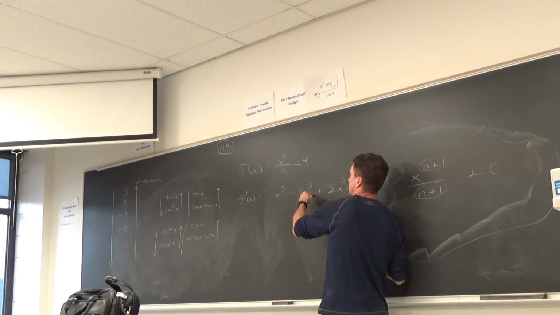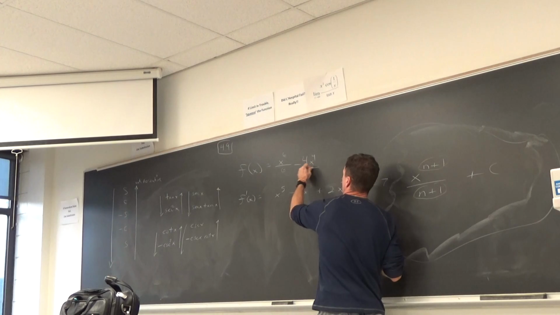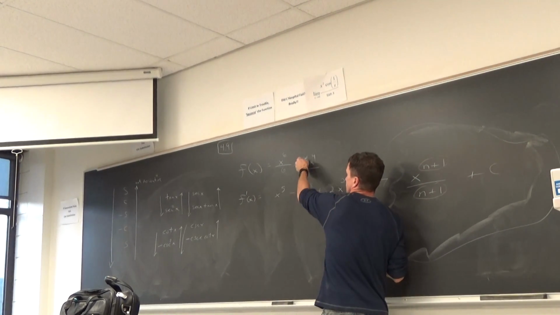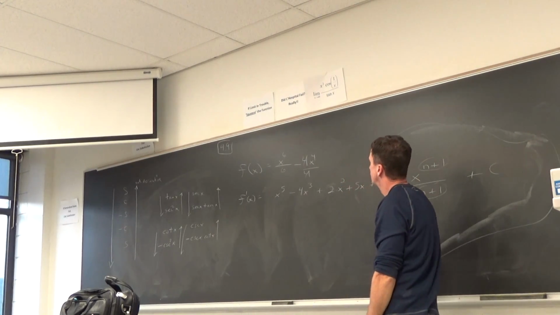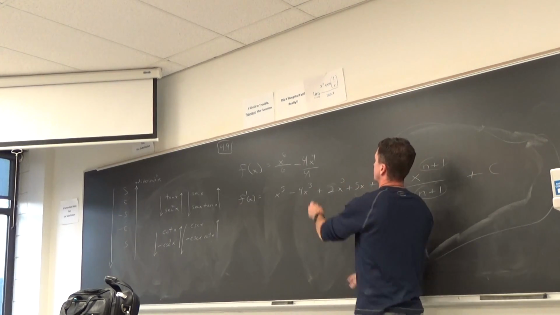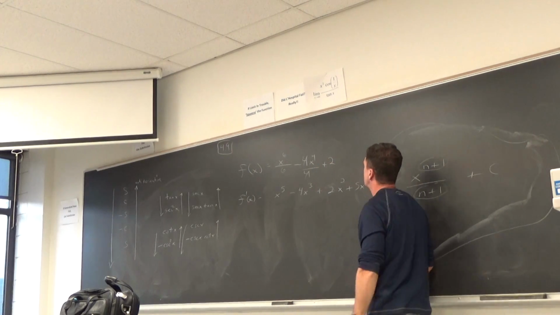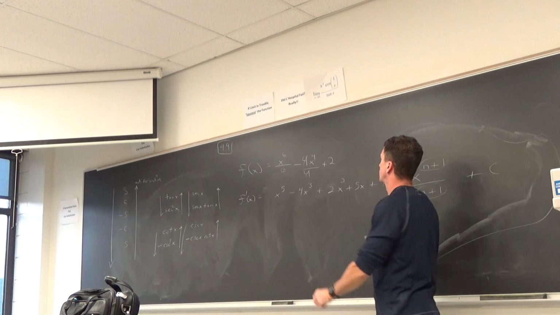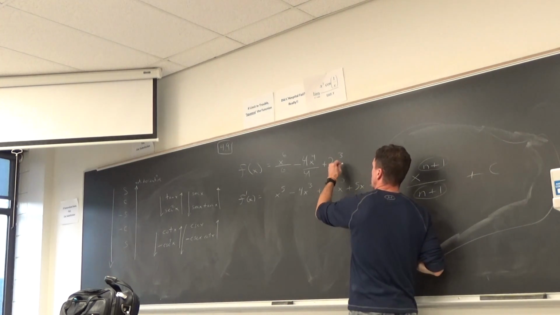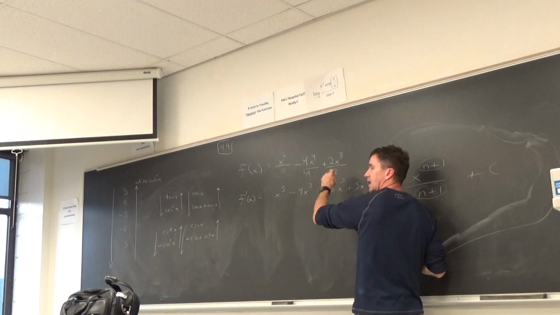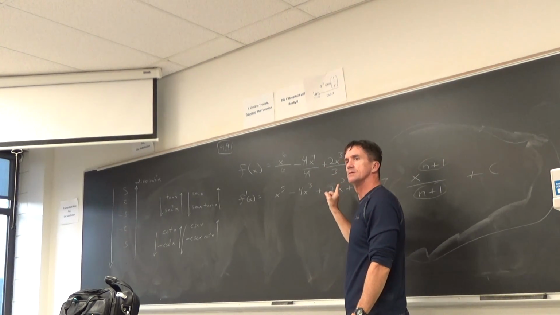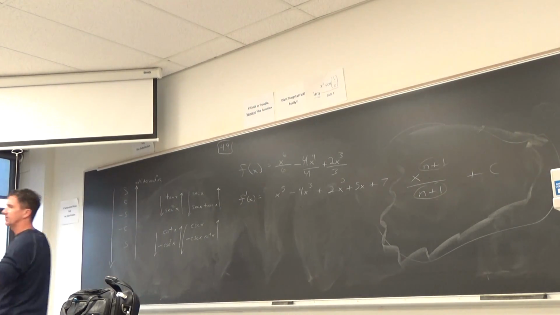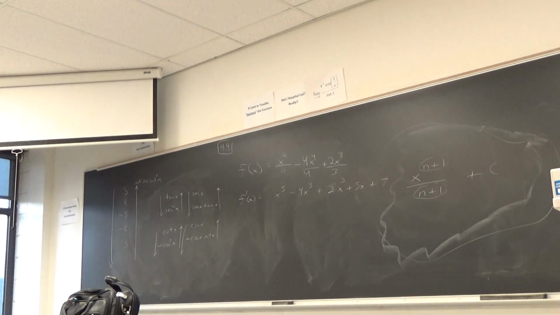What's that become? X to the power 4 divided by 4. Now do you wanna make it look pretty? Yeah, let's do it. Alright, the 2 stays. X squared, 2, 3, x cubed over 3. You pump it up by 1, x cubed, then you divide by that number. Hey, how could you check these? Take the derivative. Every time you wonder if you did it right, just differentiate it real quick, you should pop right back to where you were.